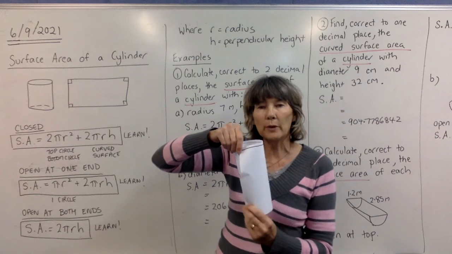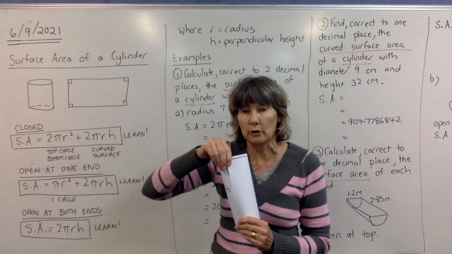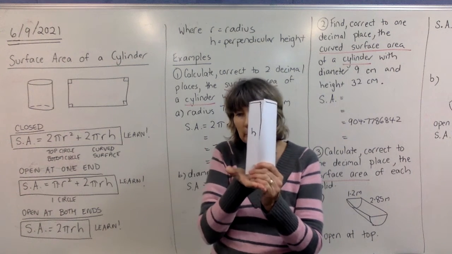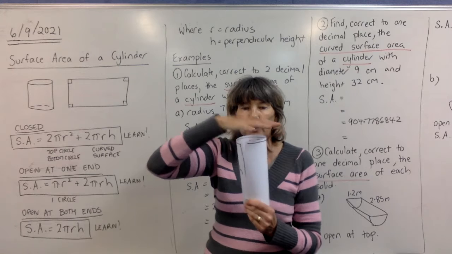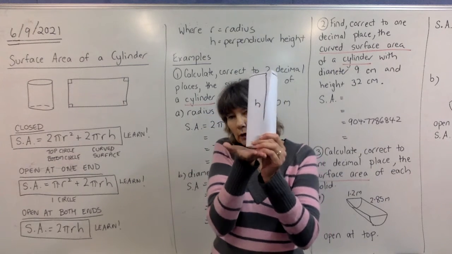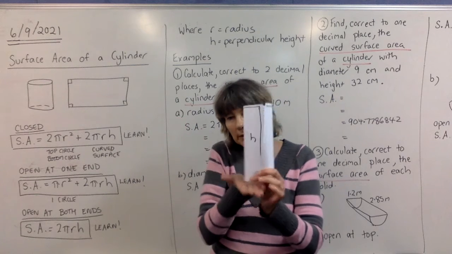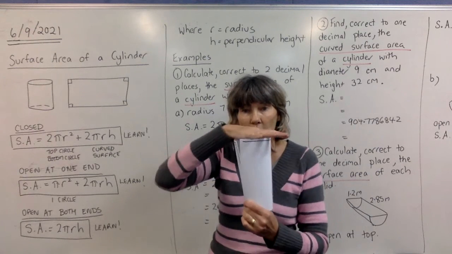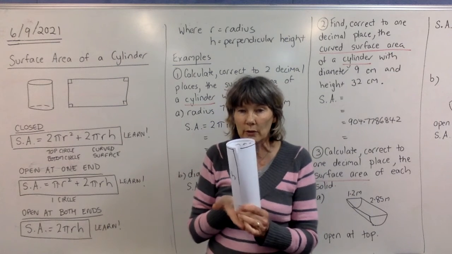most of the time what we're doing for maths, if they don't tell you about the cylinder, we always assume that it's closed. All right, now closed means it's closed on the top and it's closed on the bottom. So when we're looking at trying to find the surface area, we're going to find the area of the circle at the top. We're going to find the area of the circle at the bottom. So that's pi r squared plus another pi r squared. So that gives you 2 pi r squared. That's for the top and the bottom circles. Those surfaces we call flat surfaces.